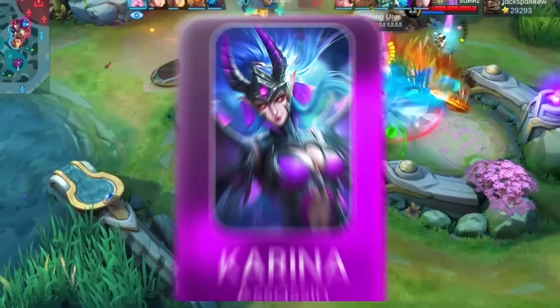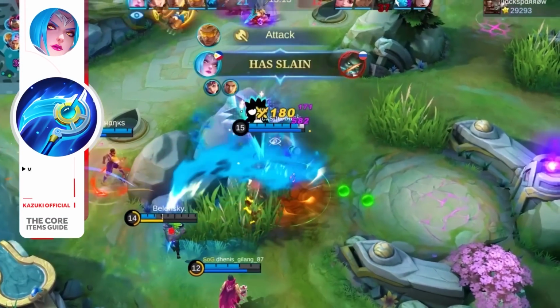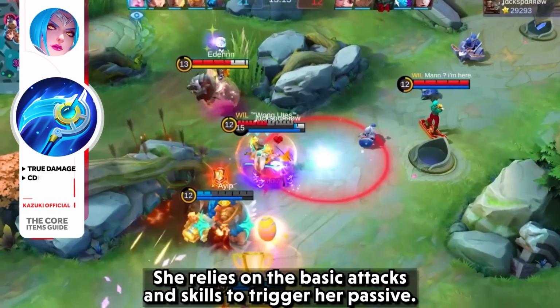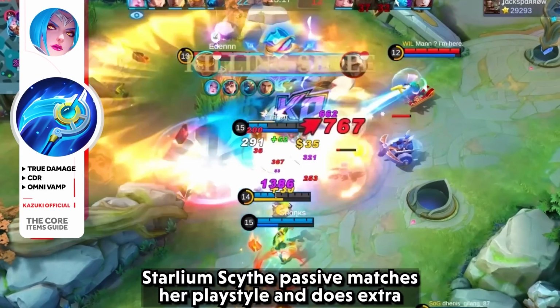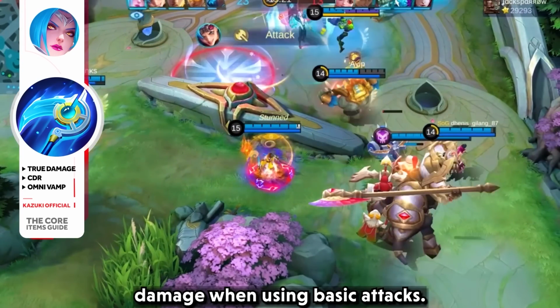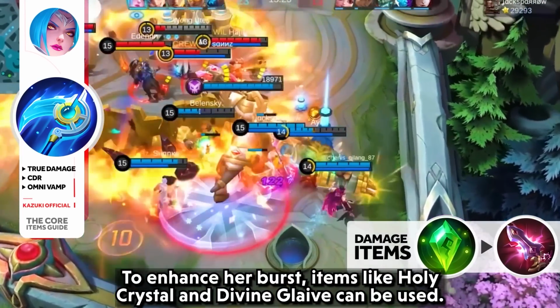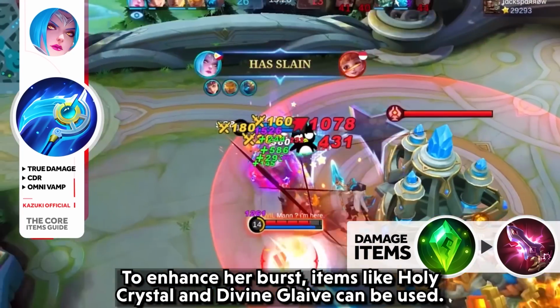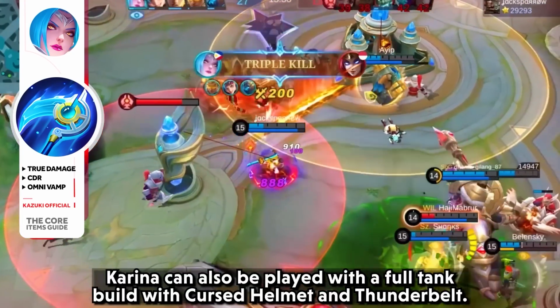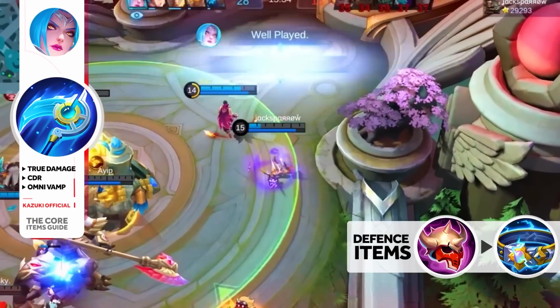Karina is a mage assassin. The core item for her build is the Feather Sight. She relies on the basic attack and skills to trigger her passive. The Feather Sight passive matches her playstyle and does extra damage when using basic attacks. To enhance her burst, items like Holy Crystal and Divine Glaive can be used. Karina can also be played with a full tank build with Cursed Helmet and Thunderbelt.